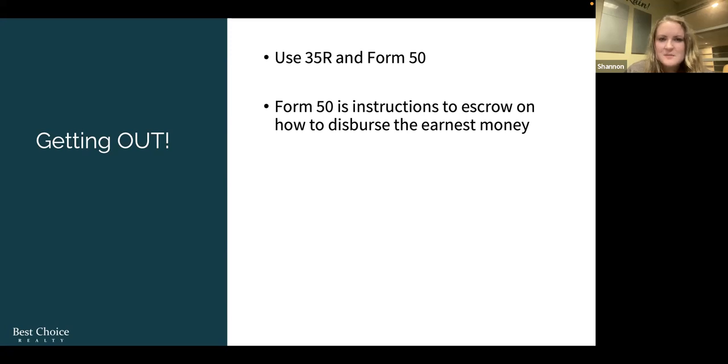Yep. And Guy kind of gets into the pro version of that. Typically in those situations when you're negotiating with credits on the Form 35R, usually what you'll see is clarification addendums done on a Form 34, just like Guy is explaining, where it says for clarification purposes, especially right now when you've got maybe the seller giving credits on a 22A financing addendum for closing costs. And then you also have credits on inspection. Well, what is it? Are we going from 10,000 to 15,000? Are we going from 10,000 to 5,000? What is the total number of credits? So you'll usually see some sort of clarification. For clarification purposes, total seller credits shall be, is usually what you'll see on that Form 34.